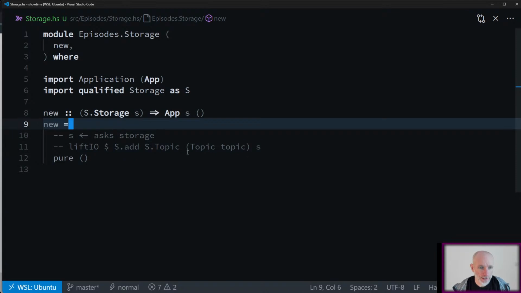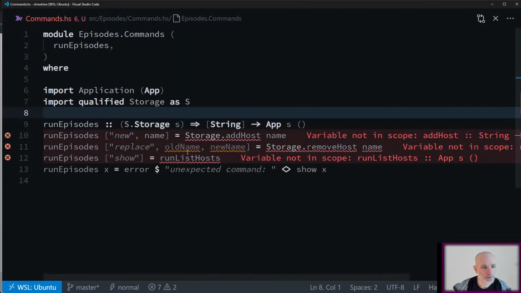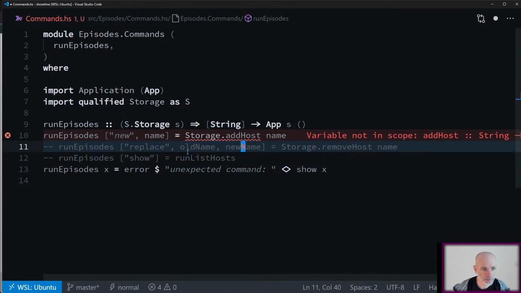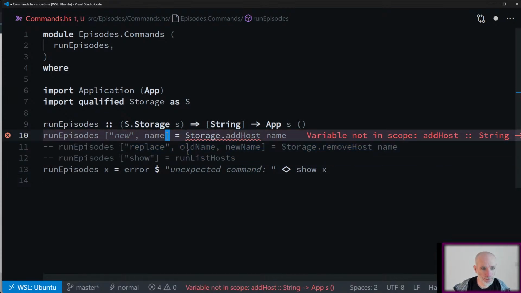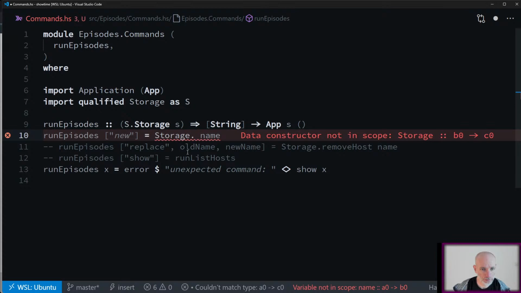Okay, it's going to need to take some representation of the episode in here. Let me just go back to my commands. So these ones I will comment out for a second. But new on its own, just be storage dot new.